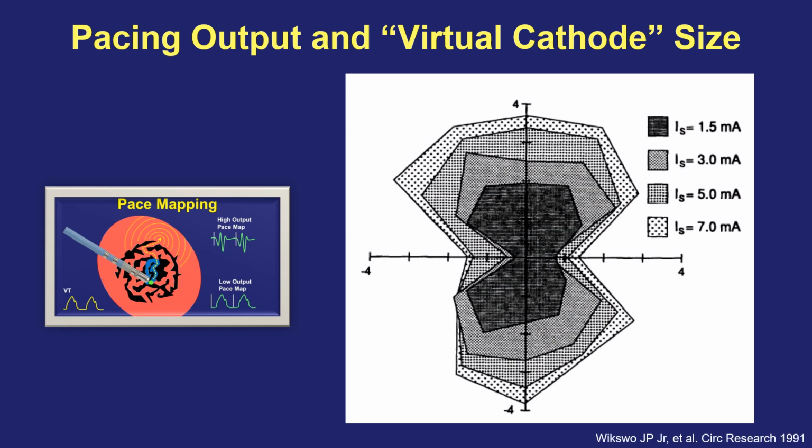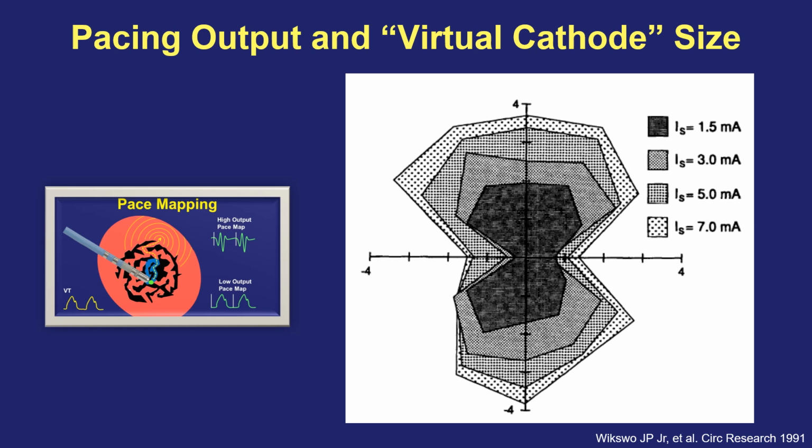Here was a study published way back in 1991 where the authors used an epicardial array of electrodes on the outer surface of a ventricle during pacing at different amplitudes, different outputs. And there were a few interesting features that they found. One is actually the shape of the myocardium that is instantly captured during pacing. You might think that it's just a circle around the electrode, but it's not. It turns out that it's a dog bone shape, they called it, or a barbell shape. This has to do a little bit with the orientation of the myocytes, but that's a little bit beyond the scope of this presentation.